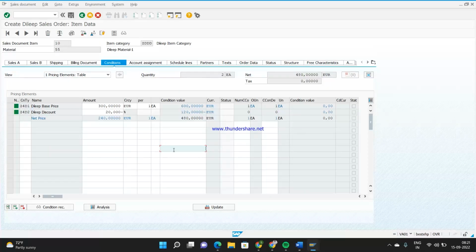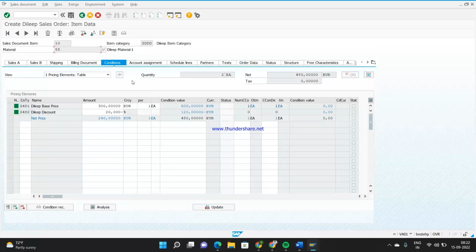Now what happens is, if Dilip edits that 20% to 30% in the condition record, it will be 30% for everyone whosoever orders this material, which Dilip doesn't want. He wants to give an additional 10% only for this order, only for customer 309, that's all. Only at this time, not every time, a one-time kind of thing. So how can we achieve this?